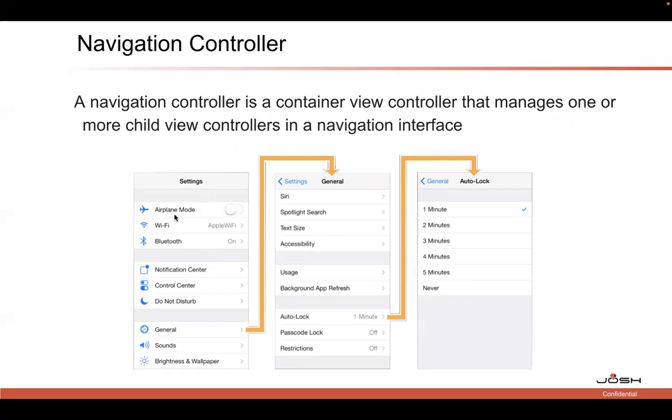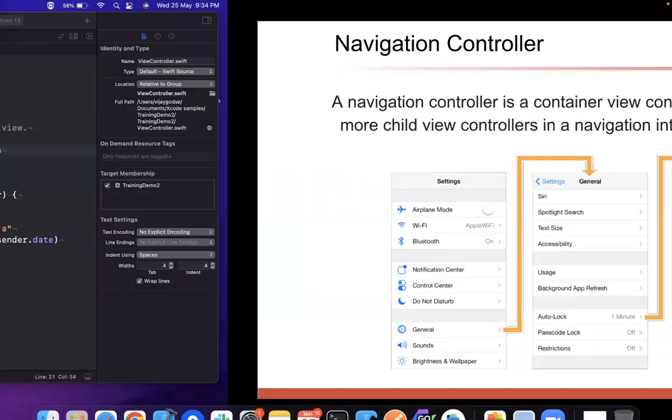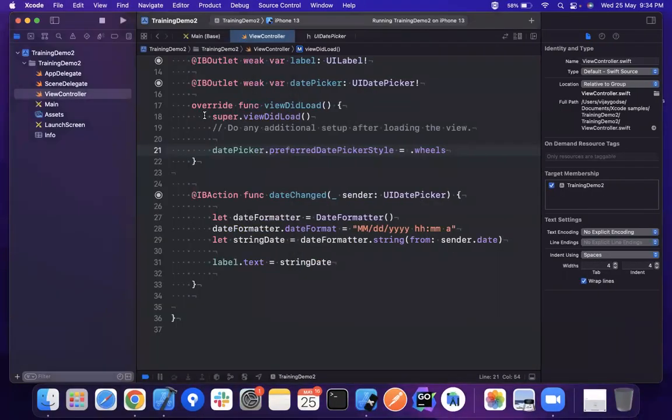This is the first screen. On top of that, a new screen is pushed. Then again, a new screen is pushed. That way we can go back with the back button. And if we want to jump back to the first screen from the fourth, using the navigation stack, we can just do that. Okay, so this is the theoretical part for these three things. We'll go back to Xcode and see how to use them.